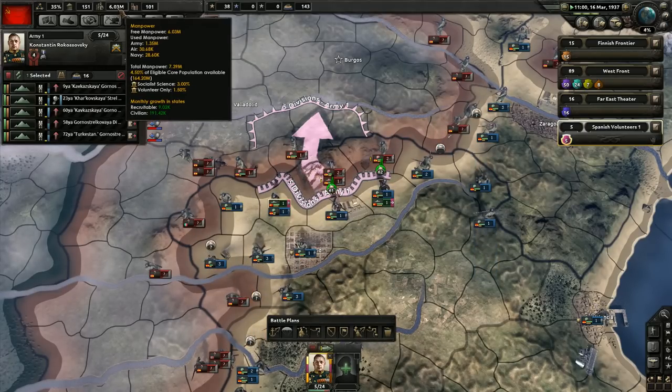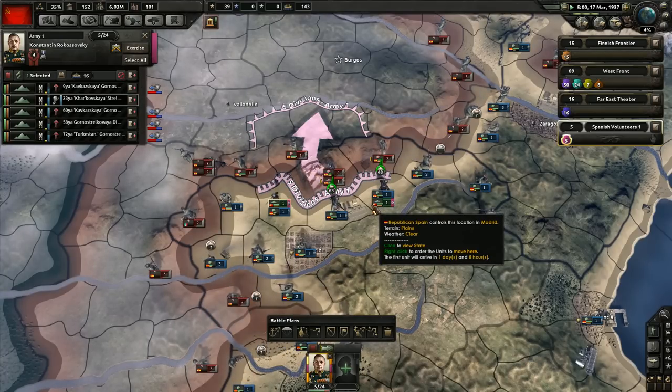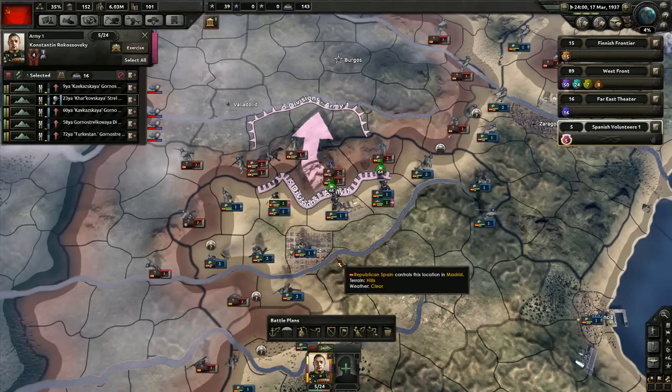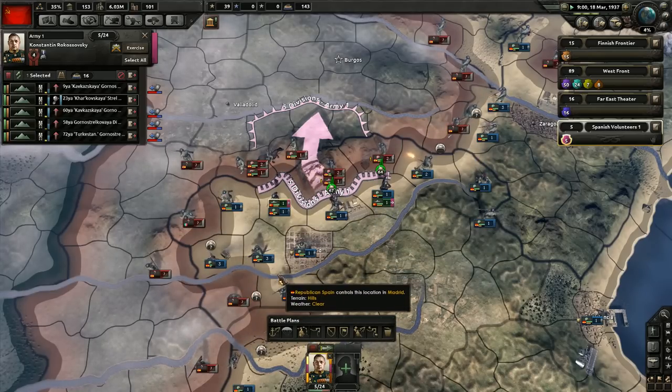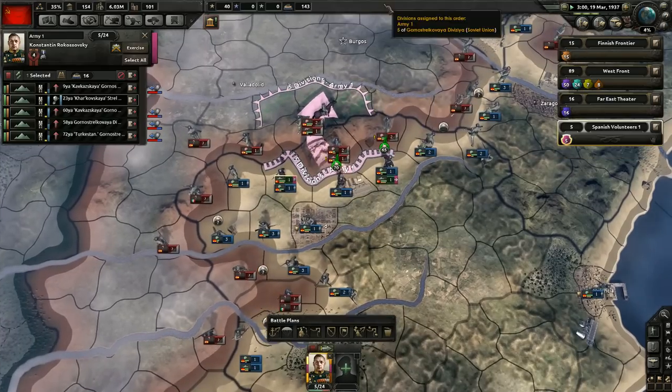Oh yeah, by the way, did you see that? 5 million manpower from the social sciences thing? I don't know how it works. I'm just gonna assume it's Soviet magic. Marxist magic. As long as these two provinces don't fall, I'm not turning around. That's the line I'm drawing in the sand right now.